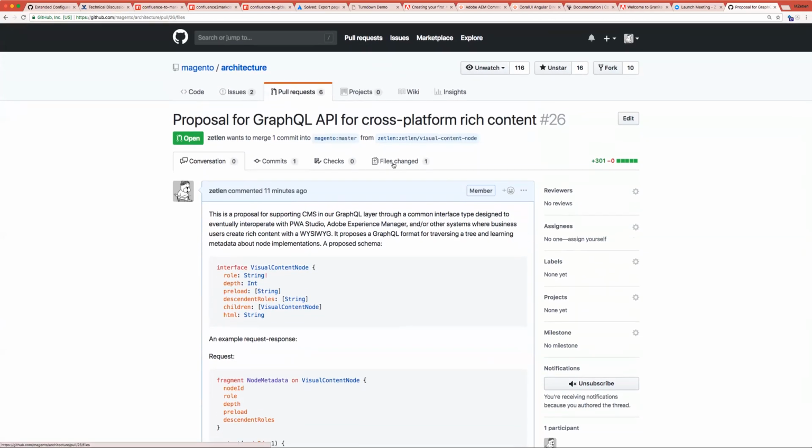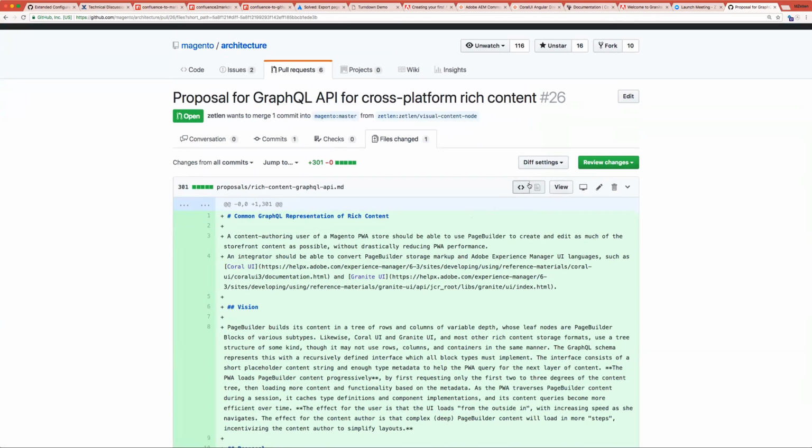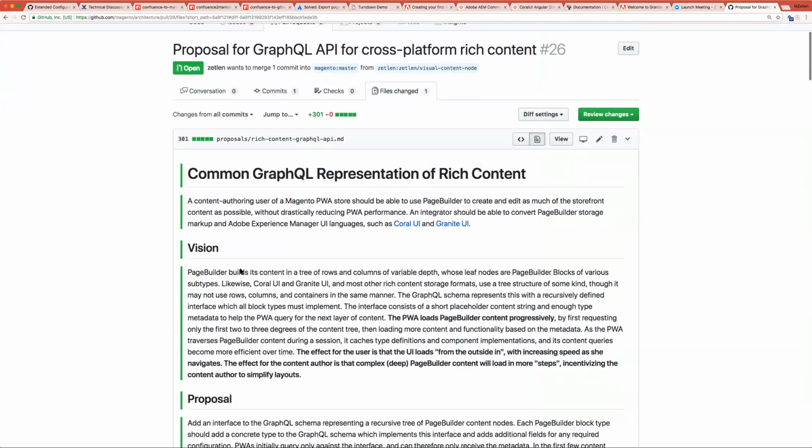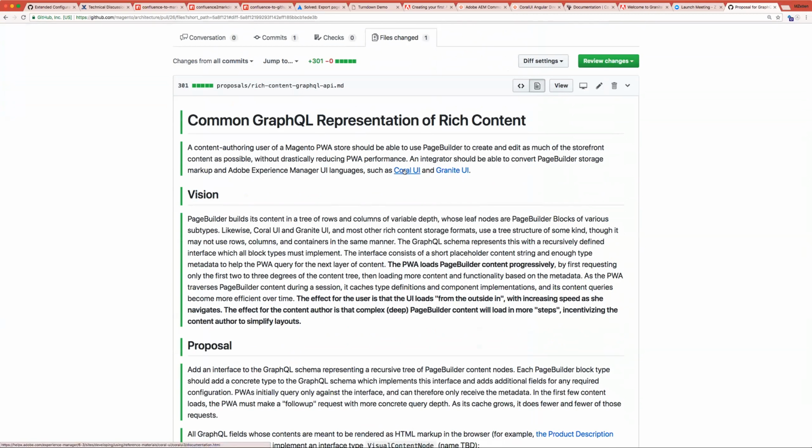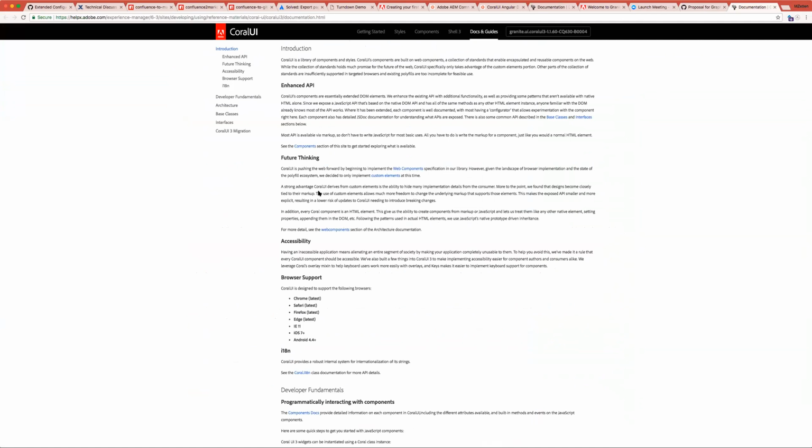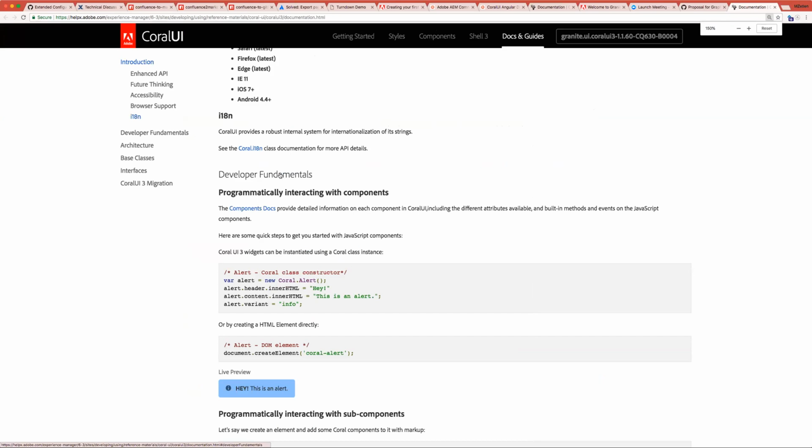So, put more broadly, we need to integrate with things like Coral UI, ultimately, which is a set of web components driven by JavaScript.